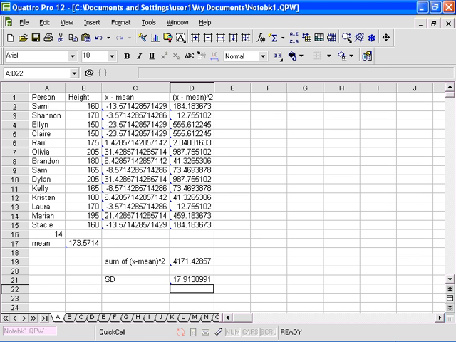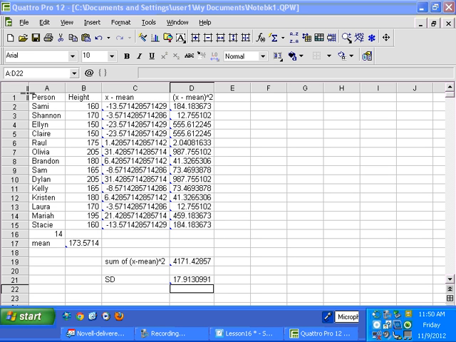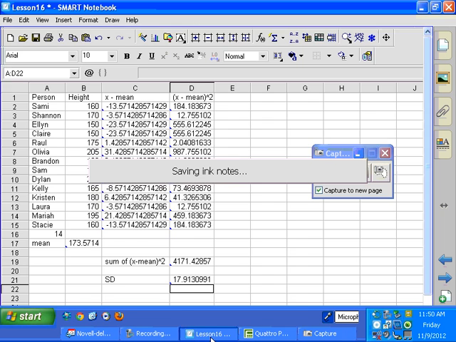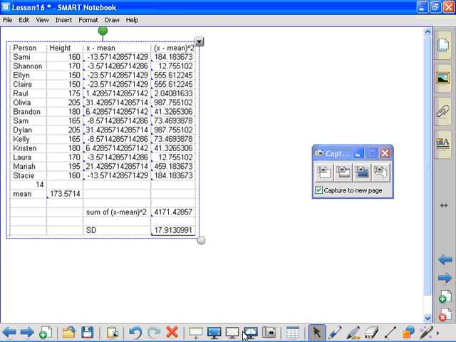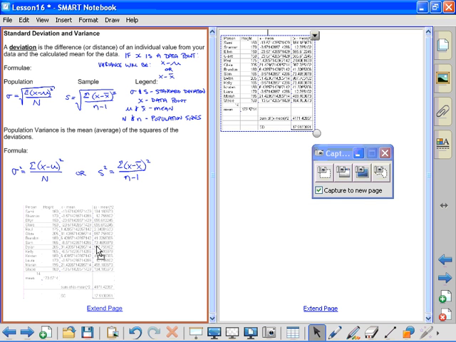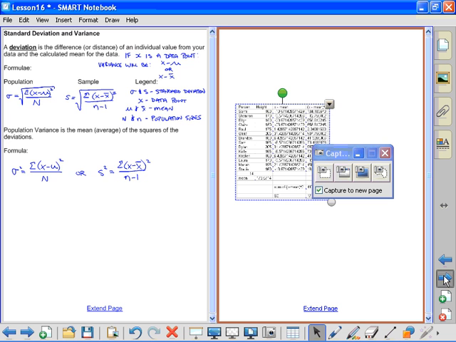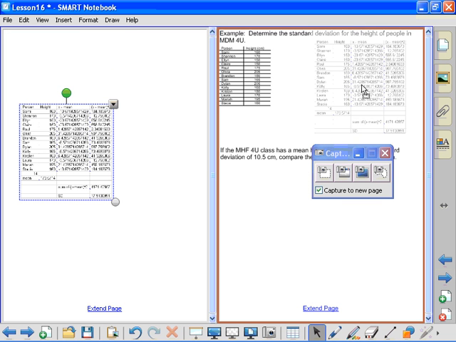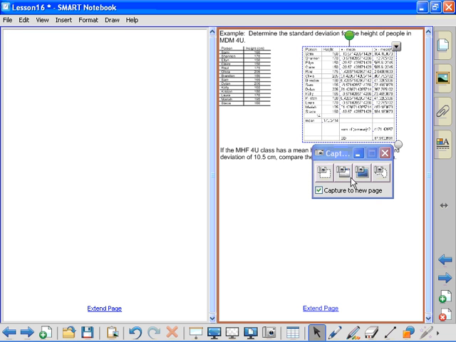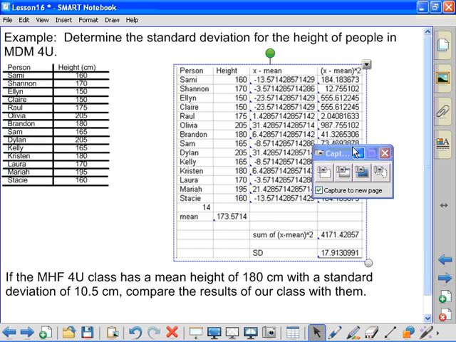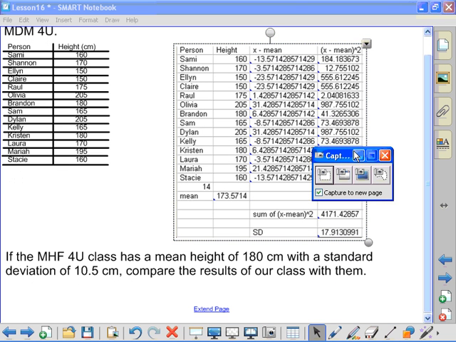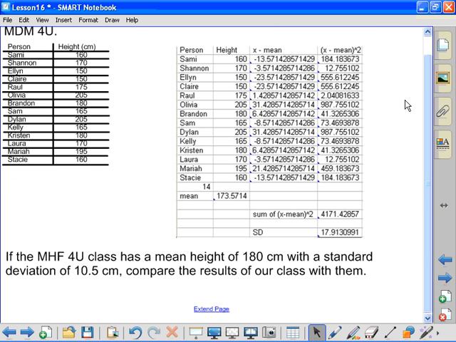And here is that process on how to do it. So I'm just going to do a quick capture here. I bring this forward to my note, moving it so that it's on one page, and put it in this example here. So here we go. All right, let's go back to full page view, back to the note. This is what this chart would be.